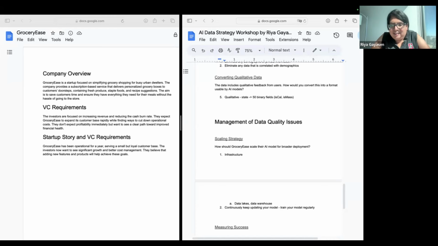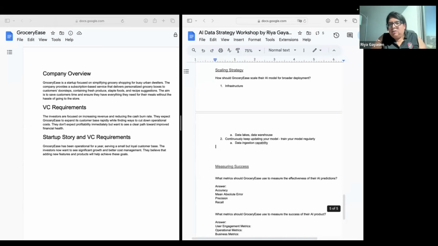What that means is you need to have a data ingestion capability that does not fail, that can serve a huge amount of data, number one, and number two, you have to store that data, but we have already talked about the data lake here. So these two. In terms of scaling strategy, I would name these scaling strategies as purely technical.